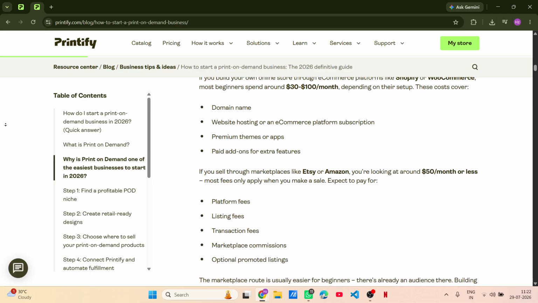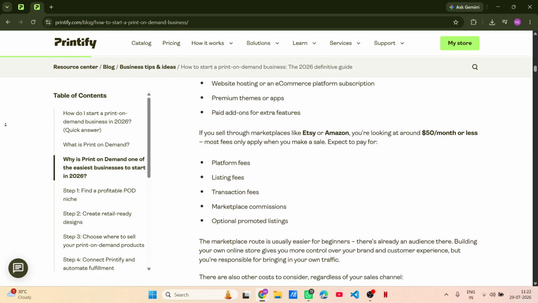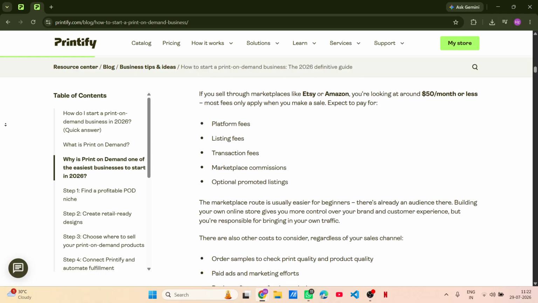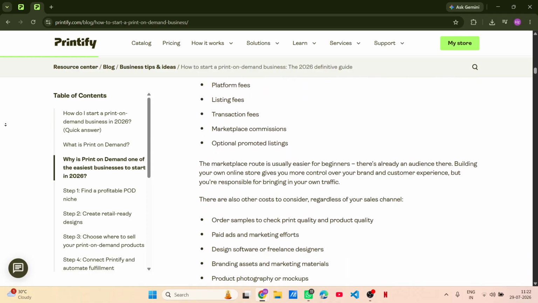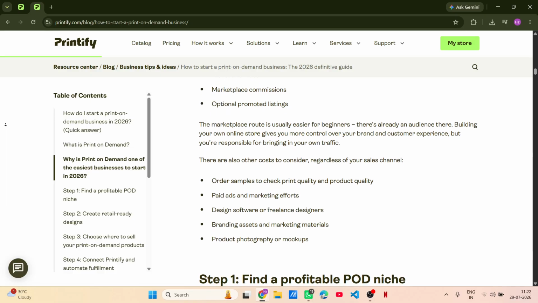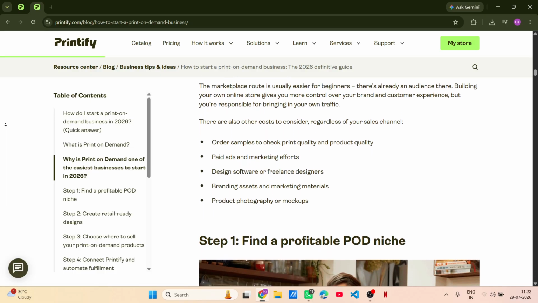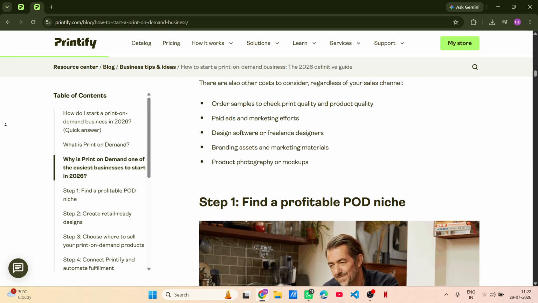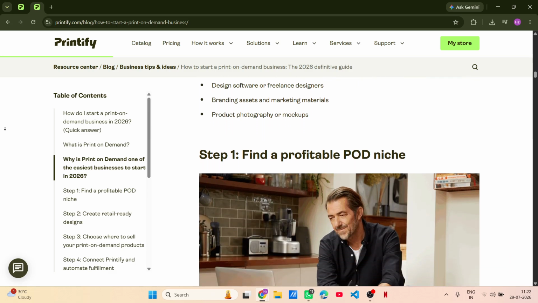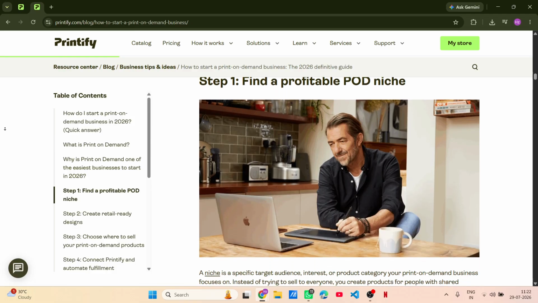The first thing you need to do is create a Shopify account. Head over to the Shopify website and sign up for a free trial. You'll need to provide some basic information like your email address and create a password. Once you're logged in, you'll be greeted by your Shopify dashboard, which is your command center for building your online store.